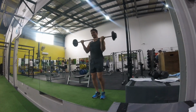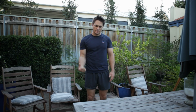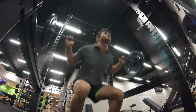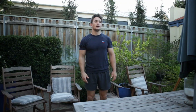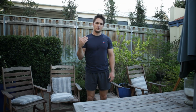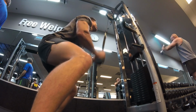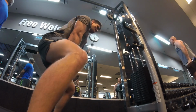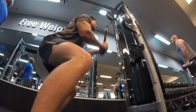Actually, I was given it by a guy while I was working offshore, and I really found that it transformed me. It's a program that's designed to really work all ranges of motion. So rather than just your conventional straight up and straight down motion, whether it's bench press or squats, whatever, it incorporates a lot of half reps, half up, half down, full range, and then it breaks it further. It does a lot of fifth reps, so you'll do 1/5 down, 2/5 down, 3/5 down, 4/5 down, 5/5 down, then 5 full ones, and then 5/5 up. So 1/5 up, 2/5 up, 3/5 up, 4/5 up, 5/5 up, and then 5 full ones again.